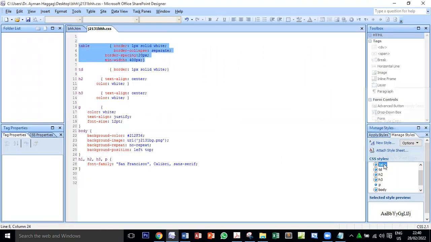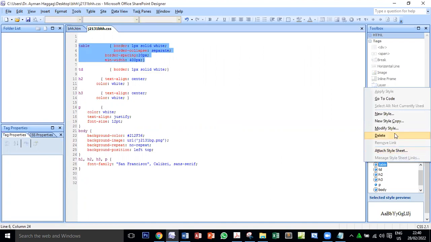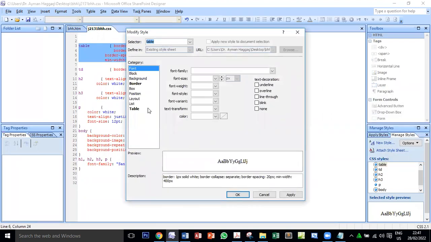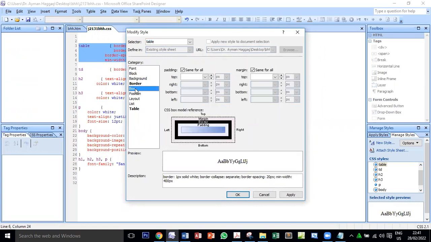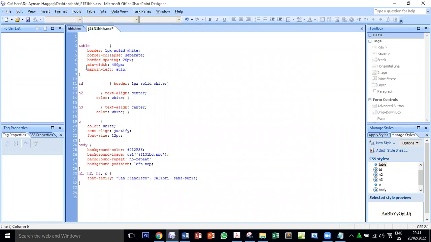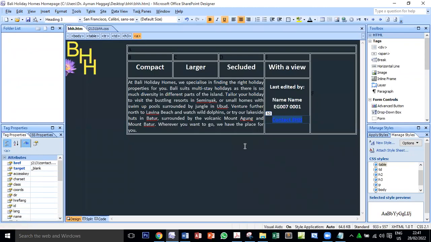Here, table style, right click, modify style, and go to box. Remove same for all for margin and make only the left margin auto. You need the table right aligned, so on the opposite side, make it auto, and click OK. So margin-left auto, this is how you get the mark. If you save and look here, yeah, the table is on the right.